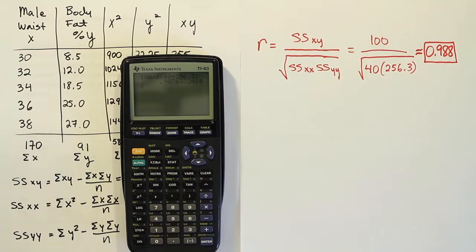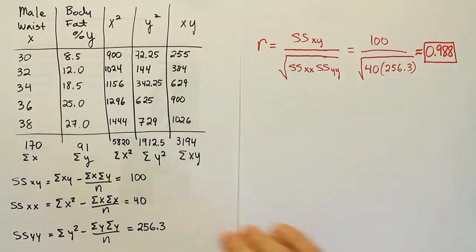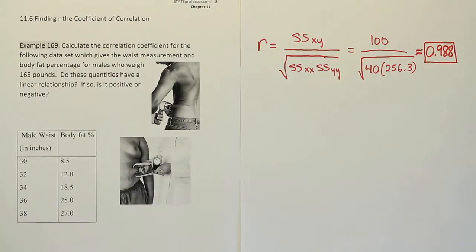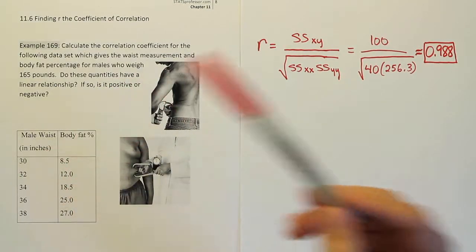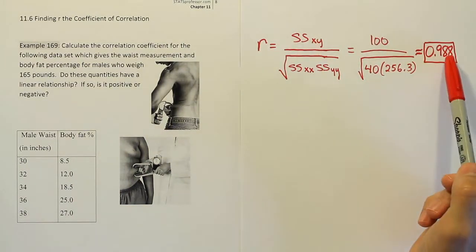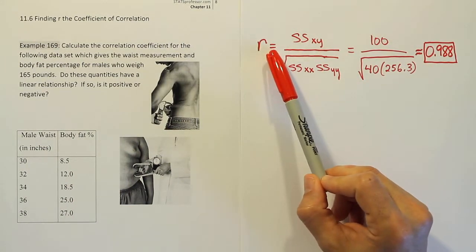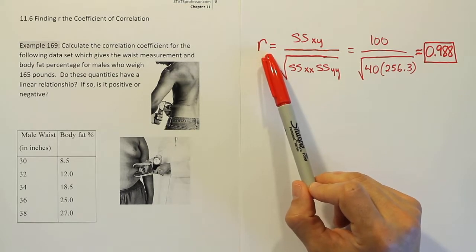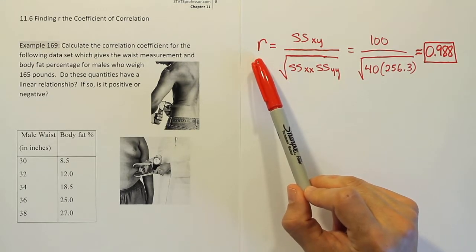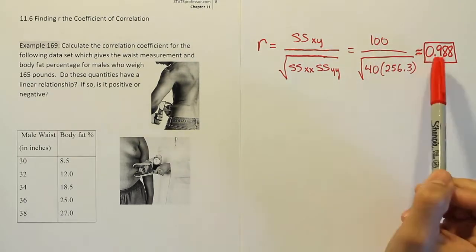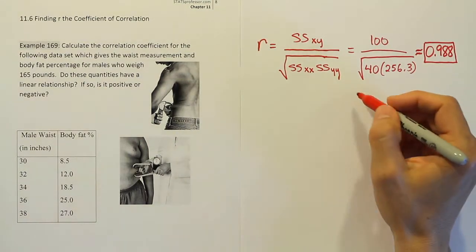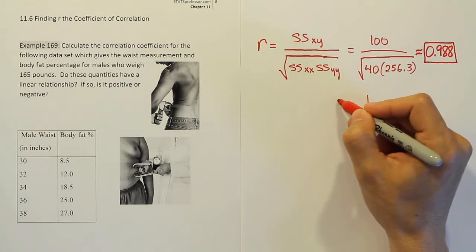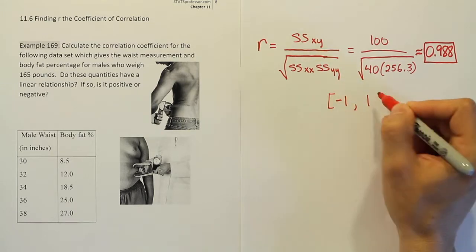So let's talk about the interpretation now, and we'll go on to answer the last part of the question. When you look at the question, they talked about certain things here. They said, do the quantities have a linear relationship? So are these linearly related? Well, if your R value is very close to 1, 1 is the absolute highest R could ever be. Its absolute smallest value is -1, so R ranges between -1 and 1. Now, at those two extremes, you have perfect positive correlation, which would be at the extreme of 1, right? And then at the extreme of -1, you have perfect negative correlation, right?